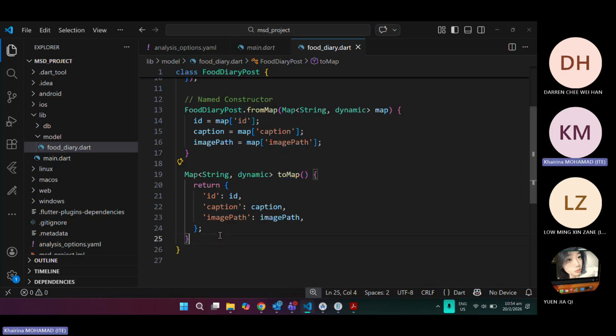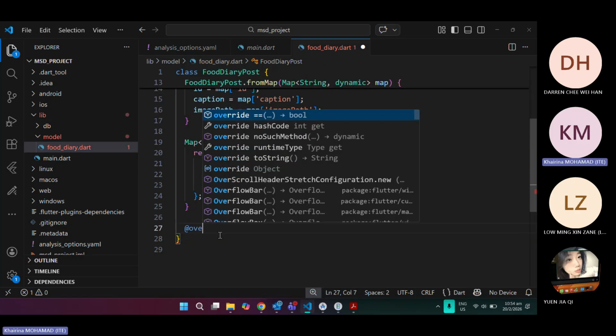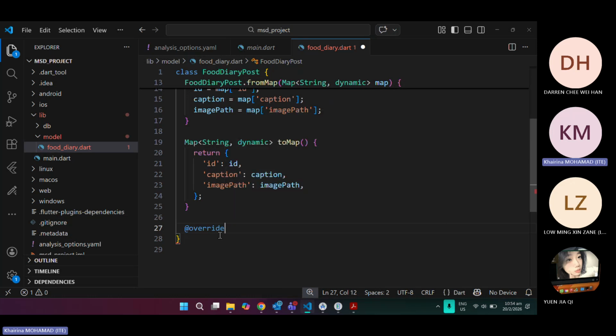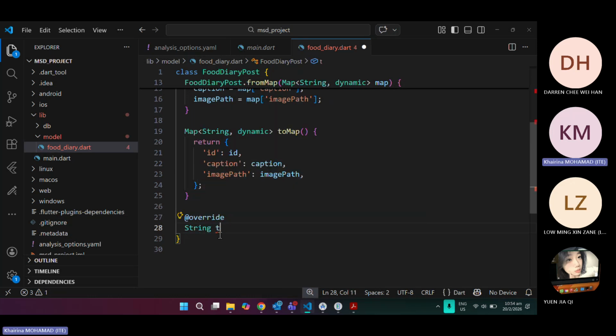Lastly, the last utility function is toString, which is going to override the default implementation of toString. This will return a string. The function name is called toString.